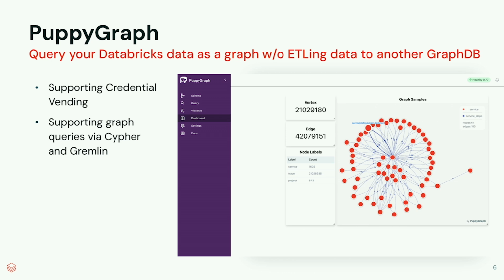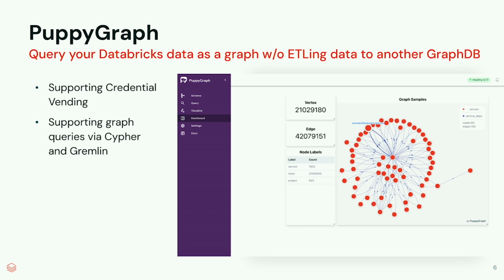Yeah, so as we've seen, we've seen the power of the graph on the screenshot, like the metrics or this distributed tracing graph. The issue is, with the tremendous amount of data in Databricks, with terabytes of data generated every day, in many cases it's impractical, or really hard, or not efficient to actually do the ETL, to populate data into a different database. And the way PuppyGraph tackles this problem is different.